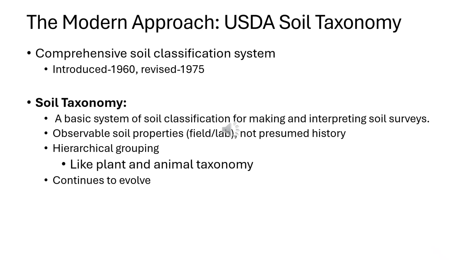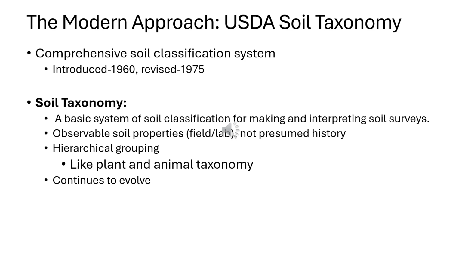However, the system we primarily use today in the United States is the USDA Soil Taxonomy. It was first introduced in 1960 and then republished in 1975 as Soil Taxonomy: A Basic System of Soil Classification for Making and Interpreting Soil Surveys. That's a mouthful, which forms the basis of our modern understanding.